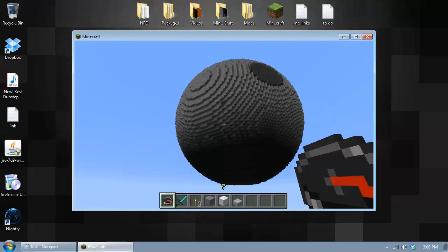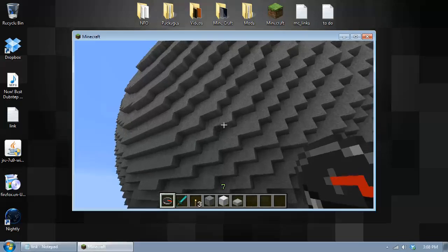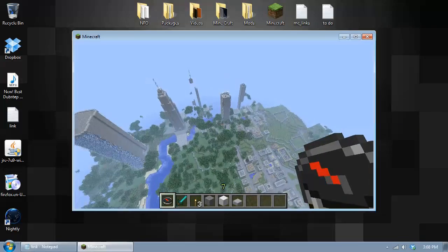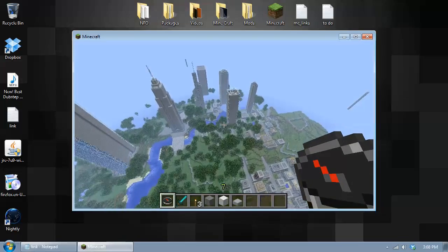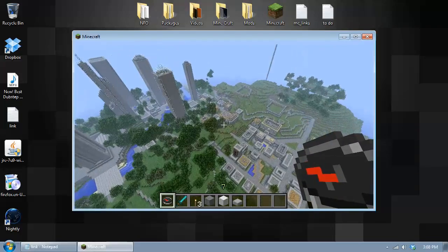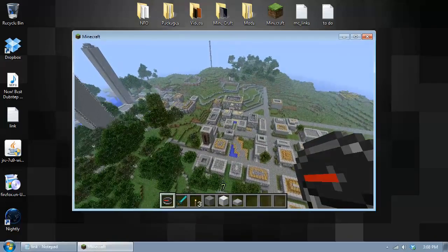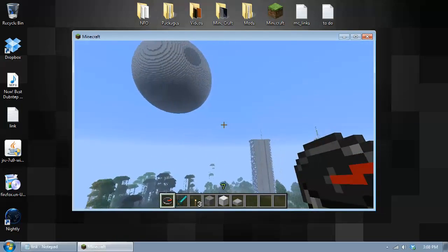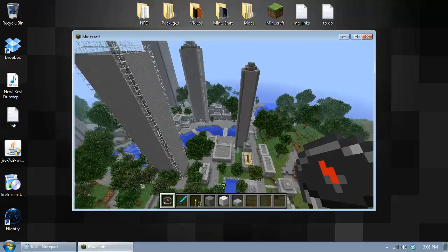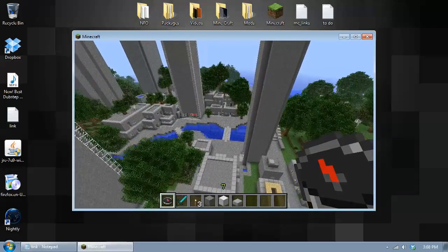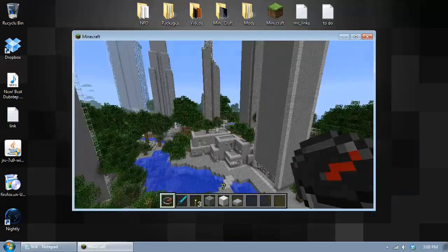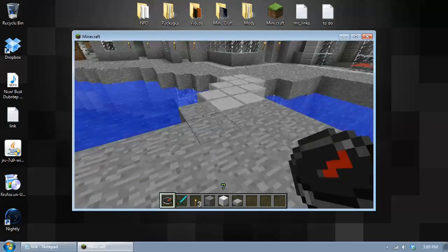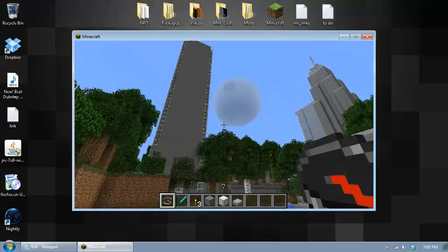82 by 82 cubes, which was massive to build. So you can see we can see a lot. I think it has to render first. Let's go down there. Yeah, it's coming in. Nice, Death Star looming above over there. Okay, so you can see this is working. We should be able to see, yeah, there it is. We can see the Death Star from here, which is great because it's pretty far.